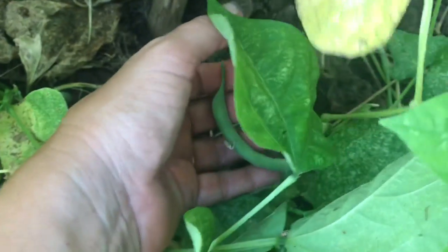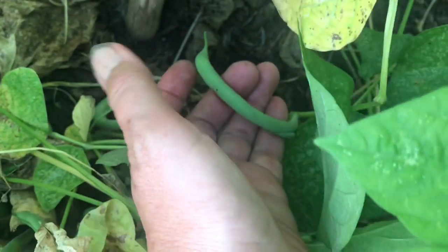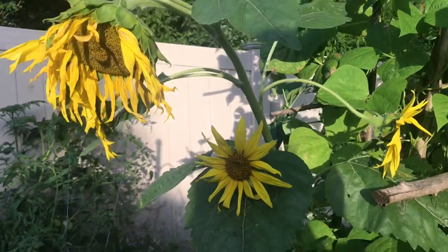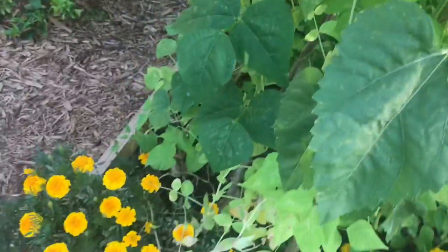And look at all these beans — they're everywhere. We've harvested about enough for at least two weeks worth of food off of here, and they're all different. We have all these beautiful beans and peas in here. And look at the sunflower faces — this is gorgeous. This was full of bees today; I had a hard time walking by them.